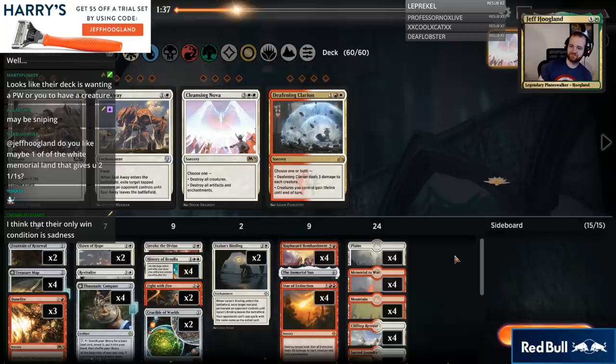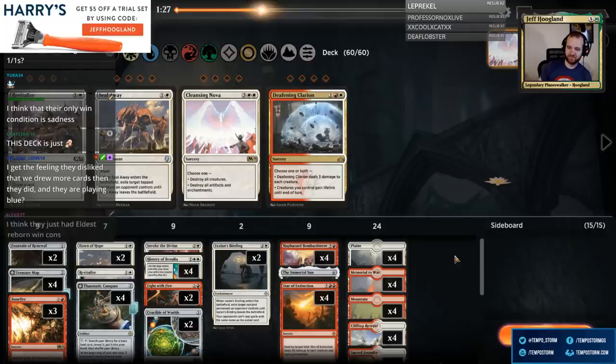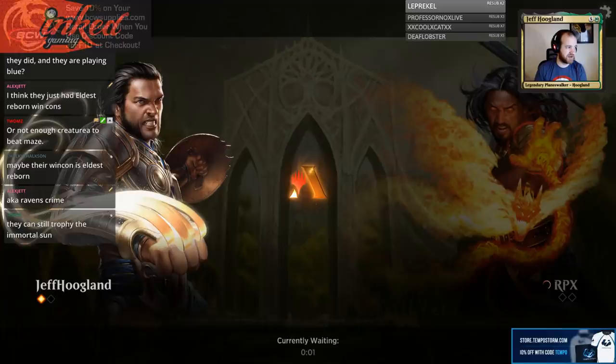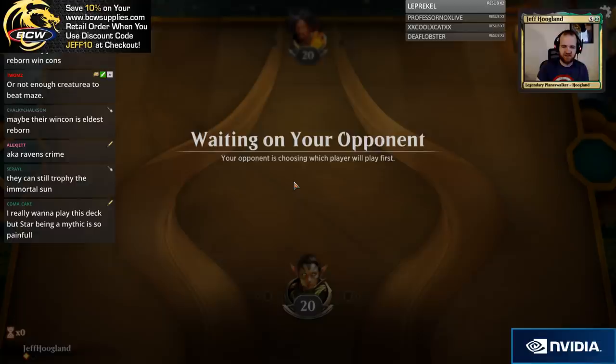A white Memorial could be interesting. I don't know if you can afford a fifth tap land, though. Maybe they just have Eldest Reborn as a win con. That could be the case. That would be really funny. Yeah, because if Eldest Reborn is their only win con, they actually can't kill us, right? I've seen some people playing control decks with only Eldest Reborn. Because usually that's fine, right? You get something out of them to kill them with eventually.